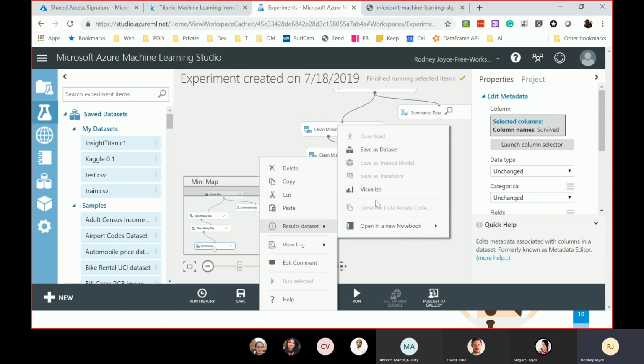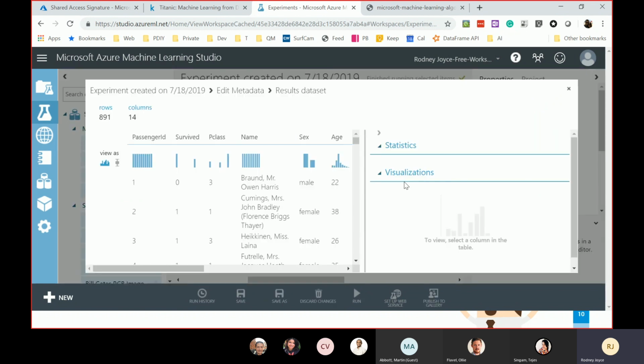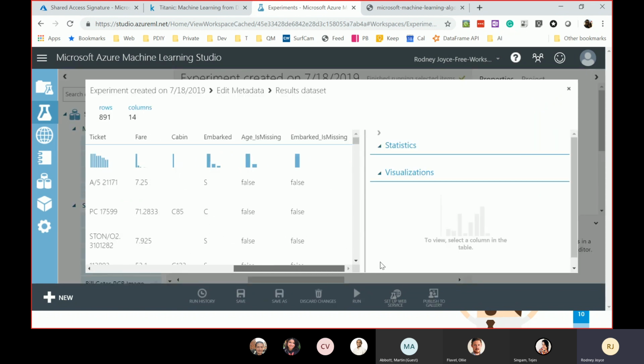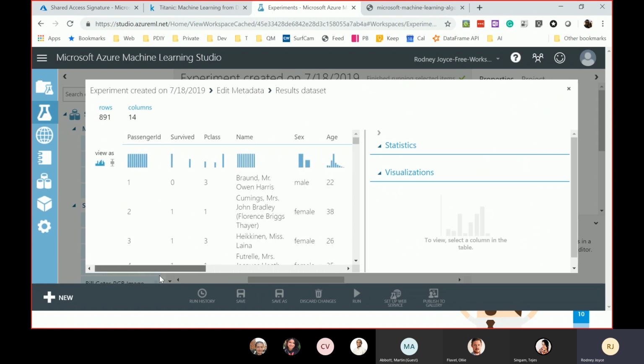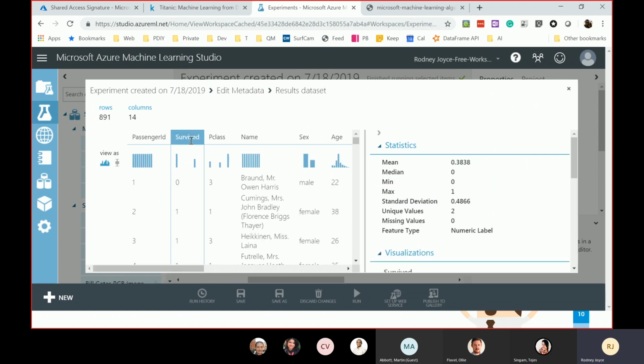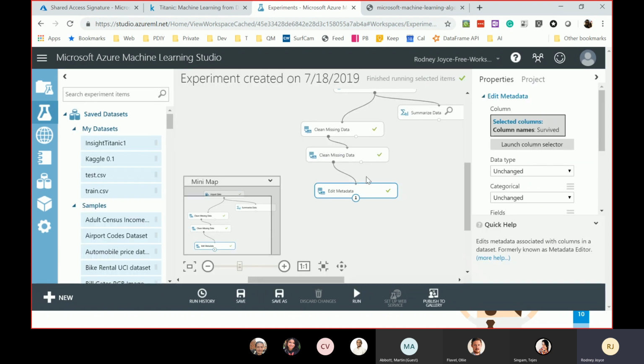Okay, so we visualize our new data. So we cleaned up the embarked column. So we should have two records of 891 where embarked is missing as true, and they'll be replaced with S. We could test it if we wanted to. And we changed survived to a label. Remember, it was a numeric field, I think it was. So now it's a numeric label. Okay. And the reason we do that is that there are certain modules that look for the label column in your data set, and they do certain things. So if we mark it as a label, it just infers that for us. We don't have to do extra things.